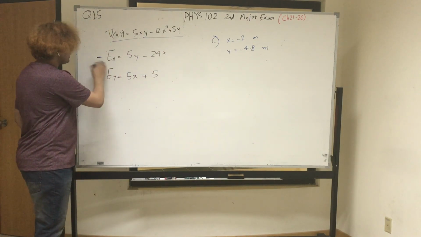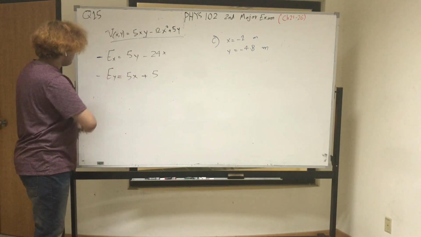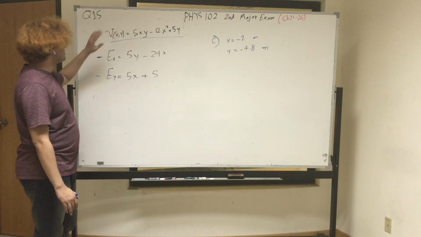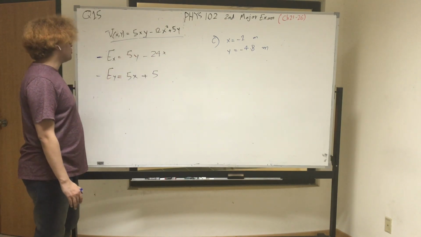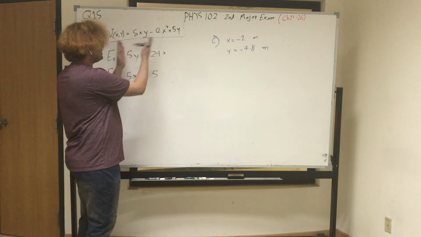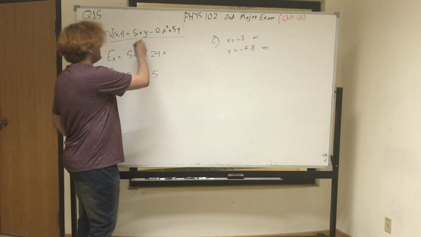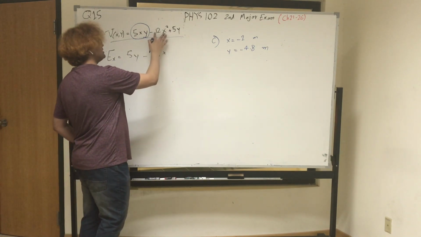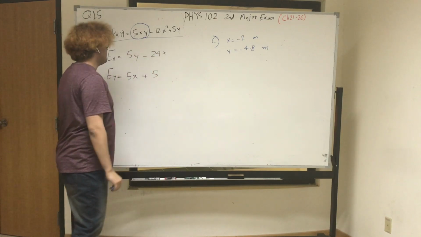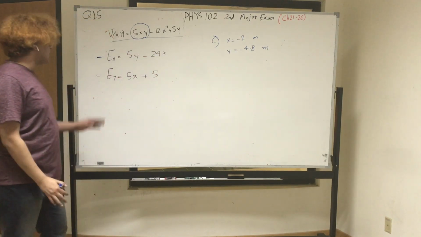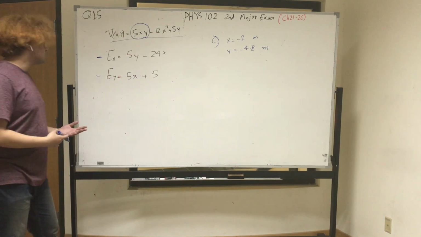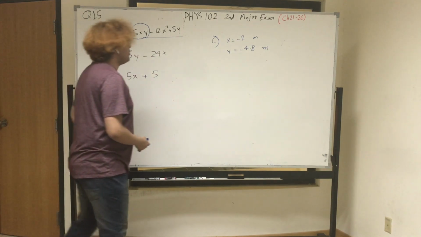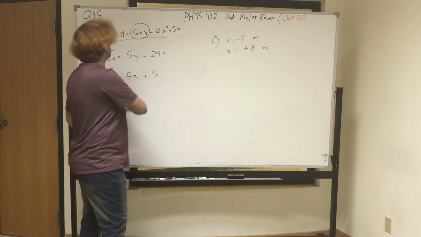So here is the electric field in terms of x. And the electric field in terms of y is basically the partial derivative of the potential function with respect to y. So let's deal with x as a constant here. So the derivative of this expression with respect to y is just 5x. And the derivative of this expression is just 0. And here it's just 5. So now we have expressed the electric field in the x and y directions with respect to x and y. So all we need to do is basically test the choices.